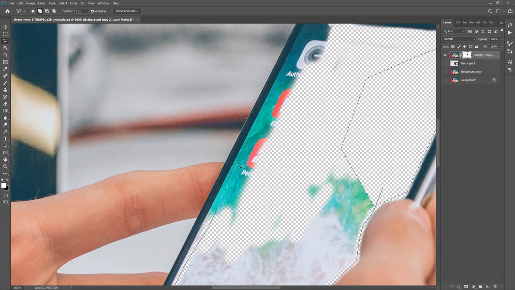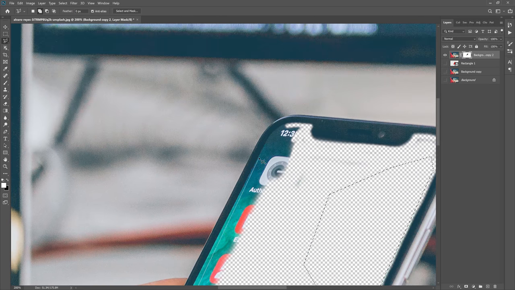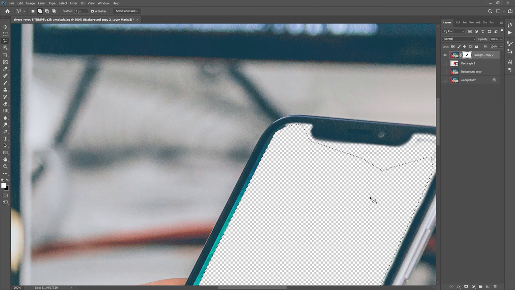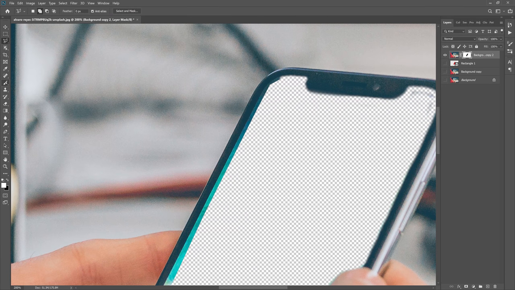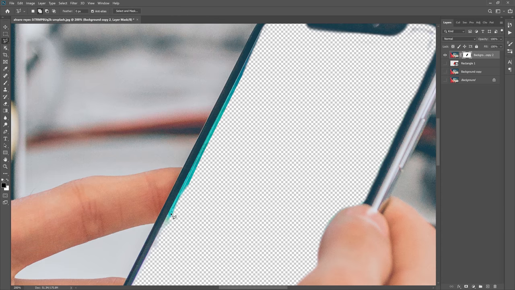As you can see, I'm also using my polygon lasso tool to quickly grab large sections of this with black as the background color and just hitting backspace, which just fills it with black. From here, we just have our last edge to paint out with the brush tool, or we can grab our lasso tool because it is a straight line, and just fill it with black.